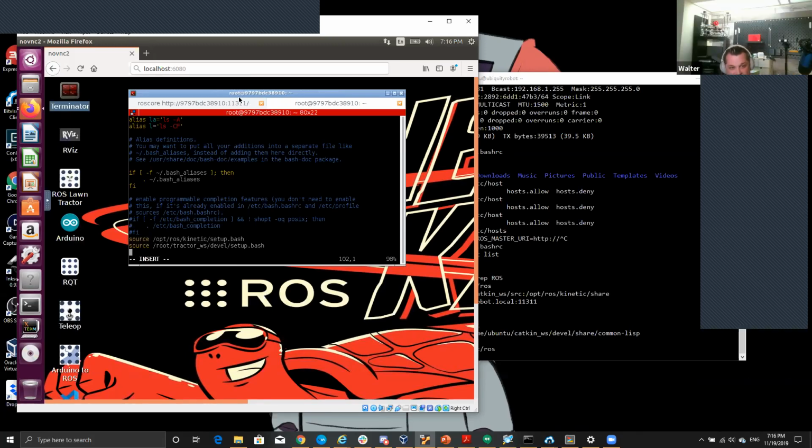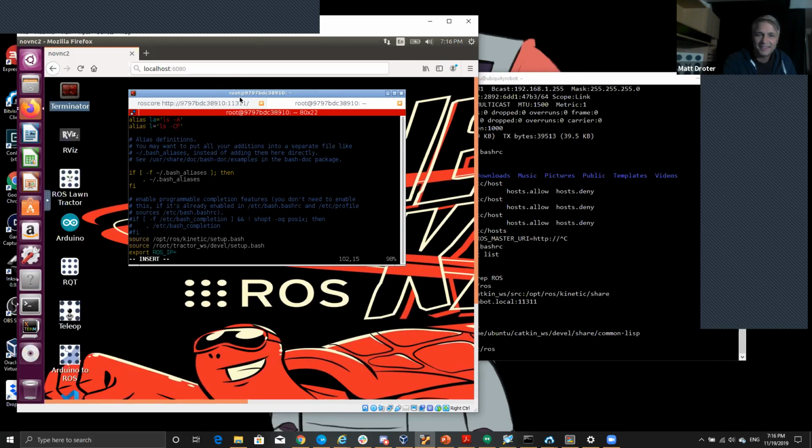You said you've got to put the export in there. That's going to be localhost, though, right? No. If you're going to use the hostname, you use whatever's in the host file. If you're not going to use a hostname, then you can specify by IP. Okay, yep, you're right.